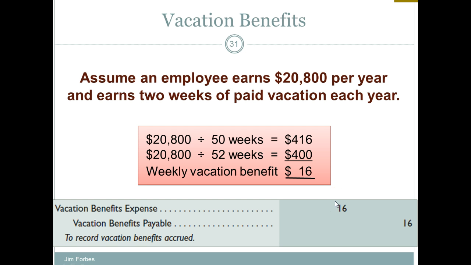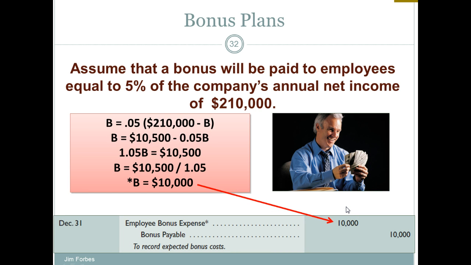Vacation benefits. If an employee is accruing vacation benefits every month, you need to recognize that liability and calculate it for everyone. So it could vary depending on the employee, length of time, and so forth. But yes, you do have to track that for virtually every employee, and it can become quite a hassle. Bonus plans. Some people are paid commissions, some are in bonuses for different kind of employees. So those are other estimated liabilities that you might have, or known liabilities.